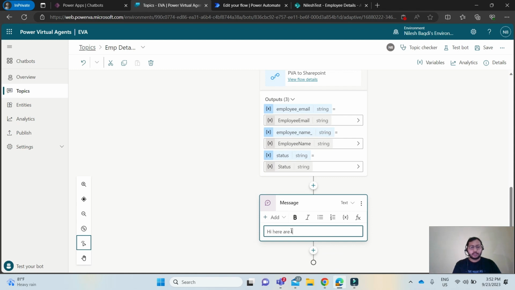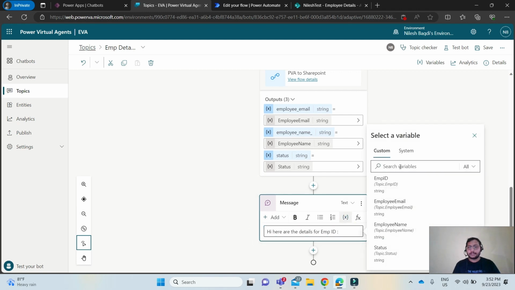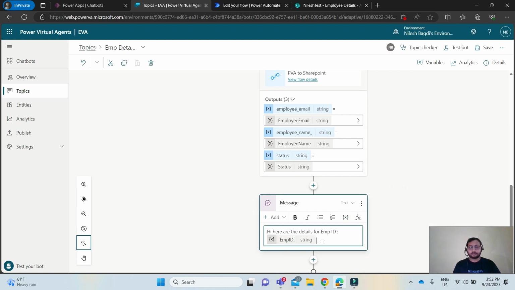Here are the details for employee ID. So I can insert a variable using this button. Here we will be able to see all the variables inside this topic. So here we have employee ID, and I'll pass employee name.